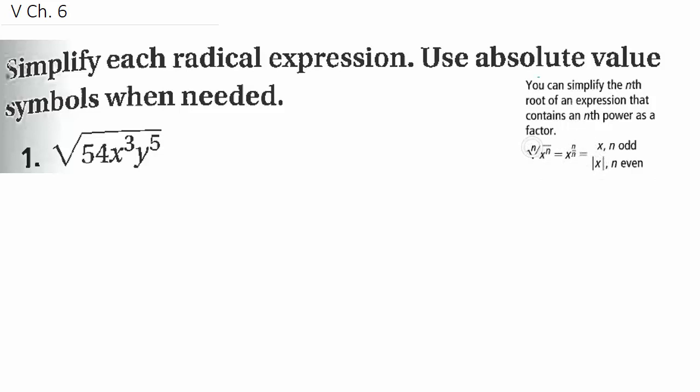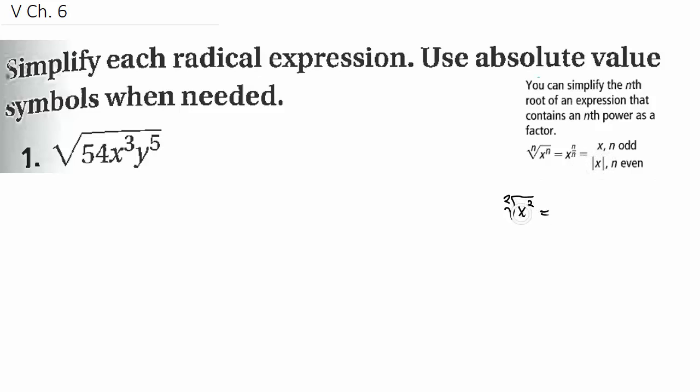So if ever you have the root and the exponent match, whenever it's an odd root, you just put x. When it's an even root, you put absolute value of x. And if you remember what we talked about, absolute value functions resulting from inverse functions, that can help. But just in general, this is when that happens.